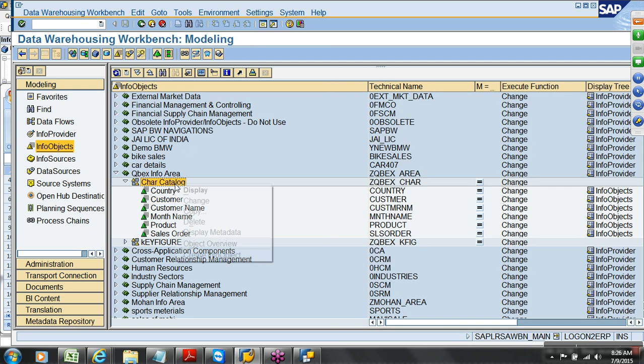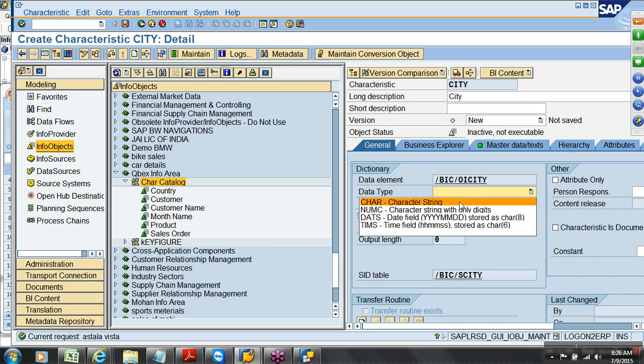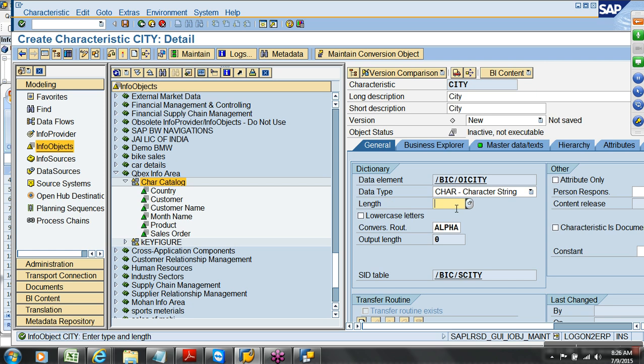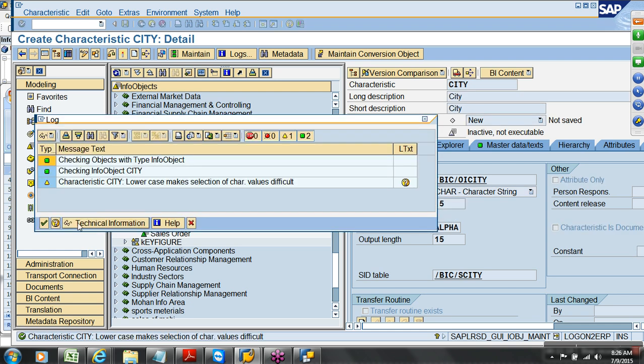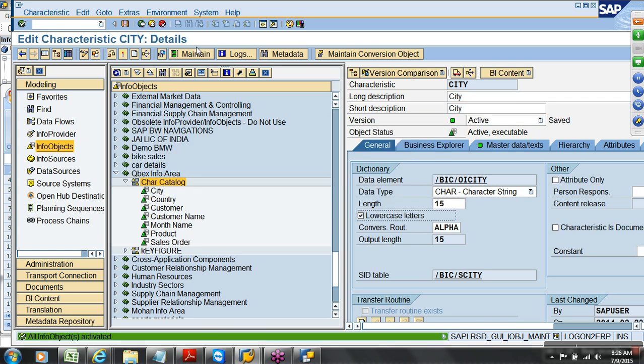So let me create two InfoObjects. One is city. City is a characteristic. So char alphanumeric, Hyderabad, Bangalore, so alphanumeric. I would go with 15 or so. Does it have lowercase in it? Yes. Activate. Good.